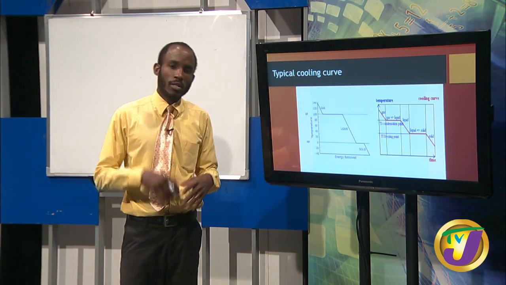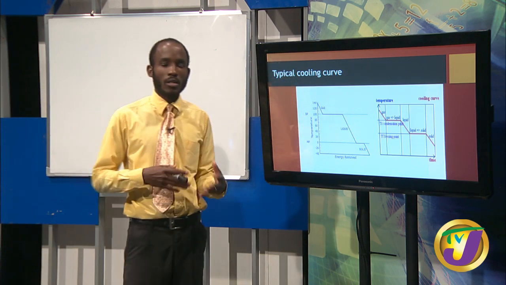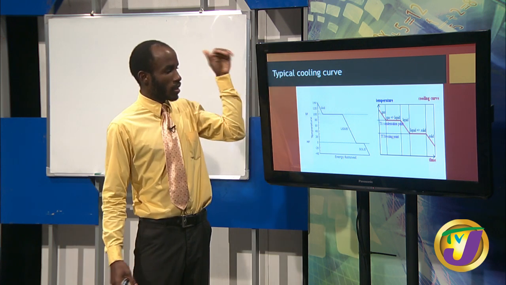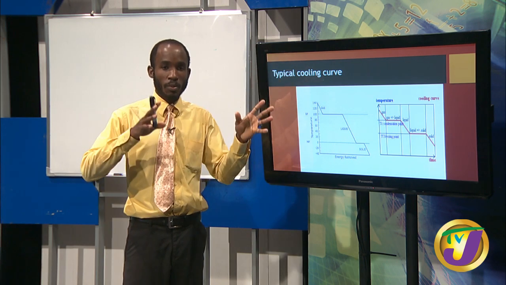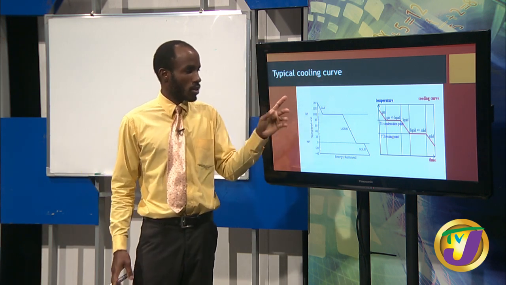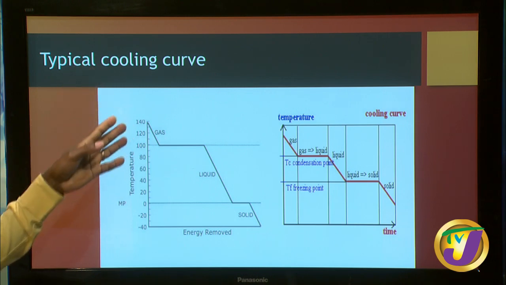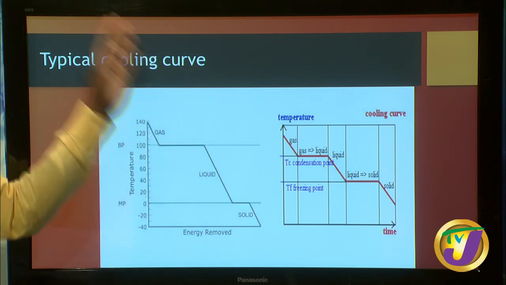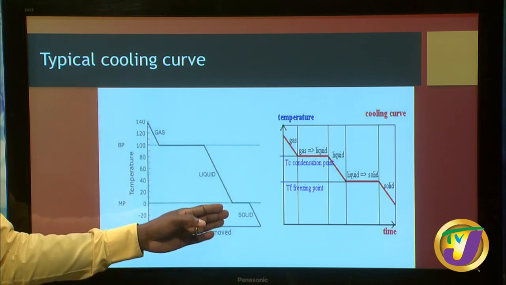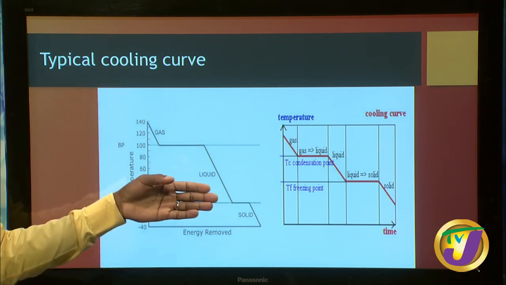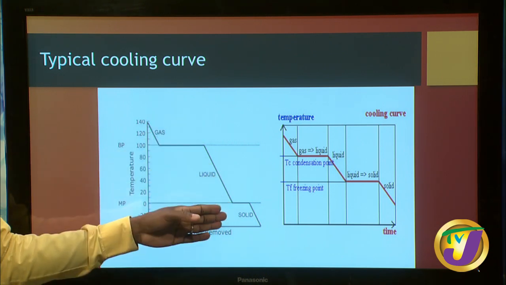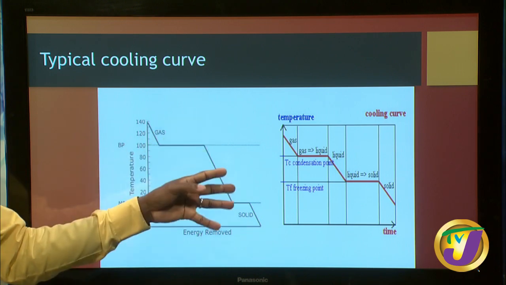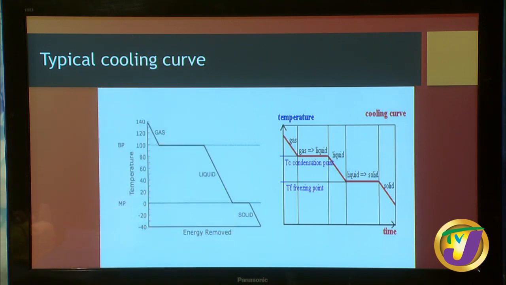The cooling curve is exactly the opposite of the heating curve. You start out with the gas. It cools, it hits the condensation point. The opposite of boiling is condensation. So we hit the condensation point, the gas becomes liquid. When all the gas becomes liquid, the liquid cools. We hit the point where the liquid now wants to become a solid. That's what? Freezing? Yes. So we have freezing now, liquid becoming solid, and then all the liquid becomes a solid. Then of course, naturally, heat will start to be released and the temperature will fall.